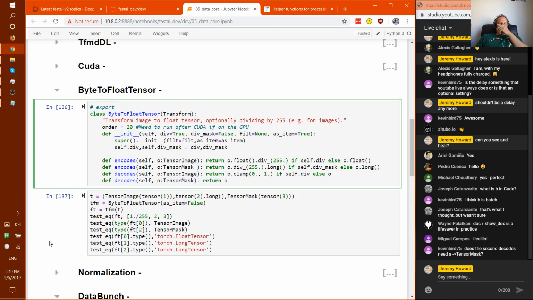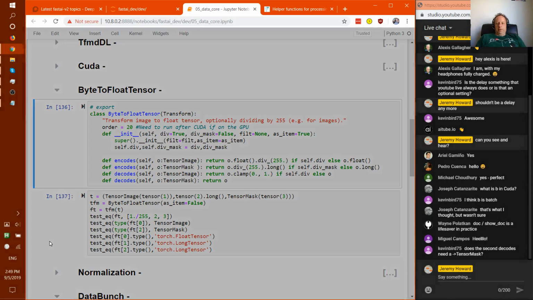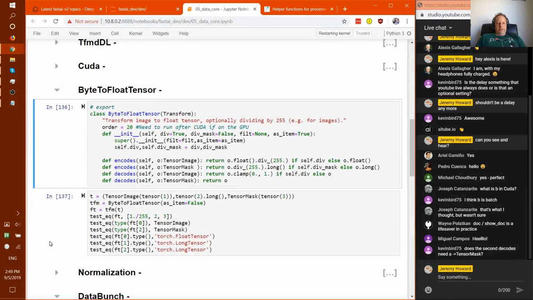So this is where this auto dispatch stuff is super handy. And again, you don't have to use any of this, but it makes life a lot easier for a lot of things if you do. So Kevin, I think I've answered your question, but let me know if I haven't. I think the answer is it doesn't need it.